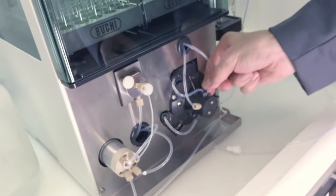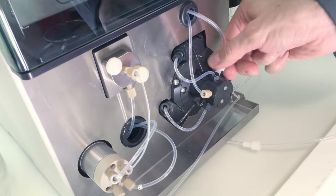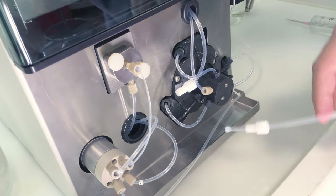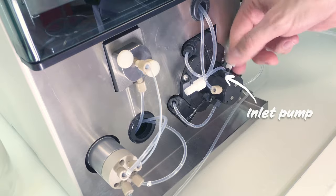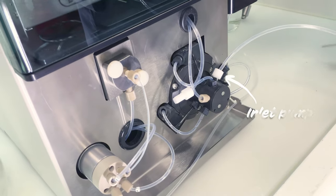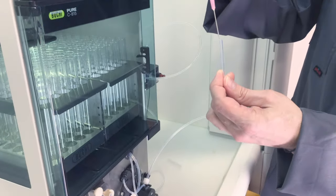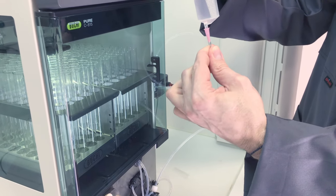Then on the pump, you have to remove here the inlet hose. So unscrew it completely. Just put it here aside. Connect then your piece of hose. And then with the large syringe, you can just put it here into the inlet. Make sure that you hold it here quite firmly.